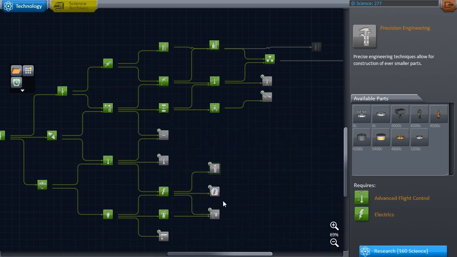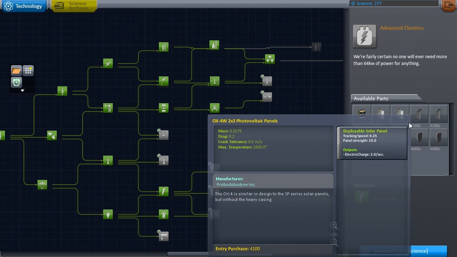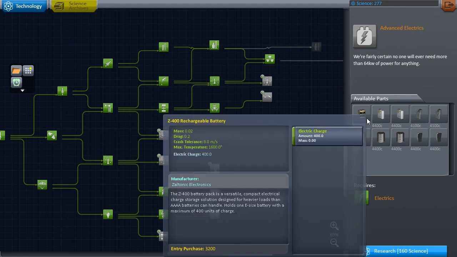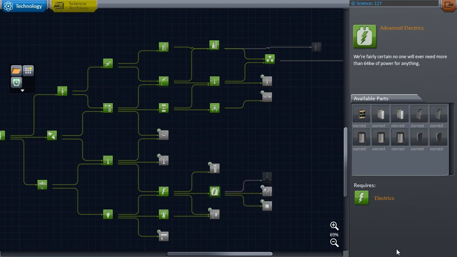No, I'm going to get the radiators and the expandable solar panels and do a few more moon missions and of course get the science from high above the moon. That's a very easy mission. Yeah, I'm going to do that. Getting this. Boom. More unlocks.